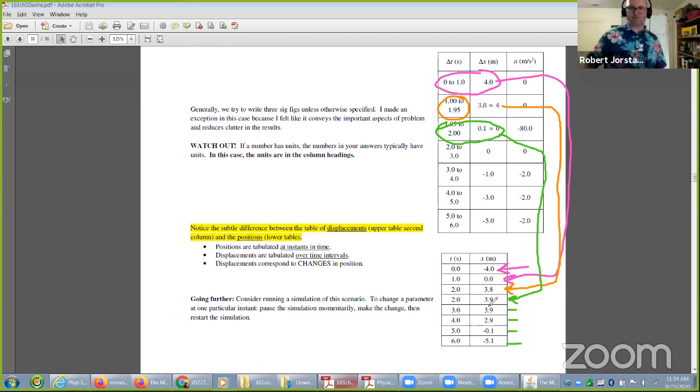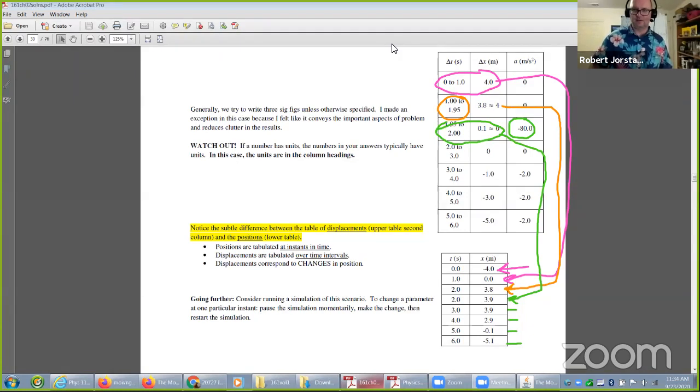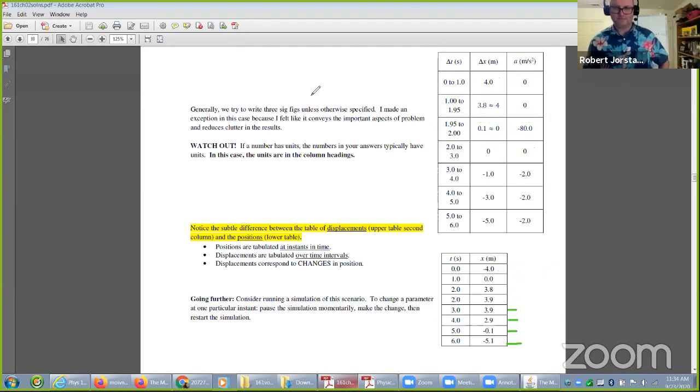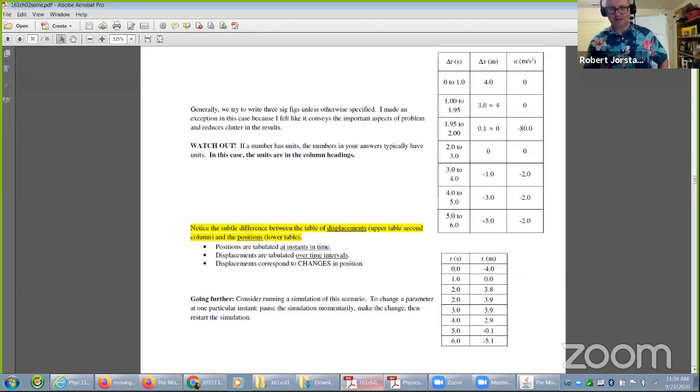Now, this is pretty tricky to run as a simulation because it's hard to get a negative 80 acceleration. So what I did do is make the plots for you so you can get another feeling for this, okay? Let me clear all these annotations. But before I do that, is this helping with the difference between delta x and x or not? I don't know if this is helping you. It's a lot to take in. All right, let's keep going and see.